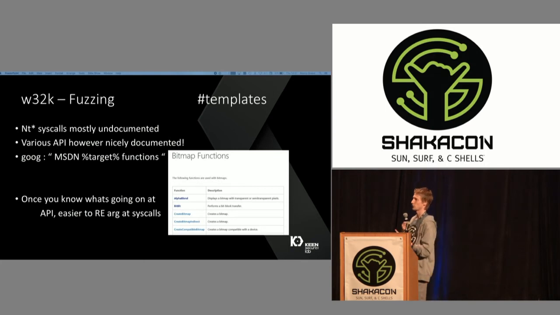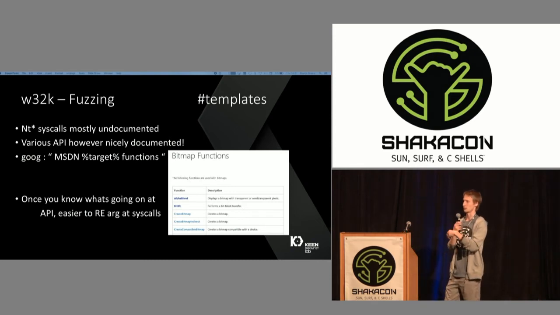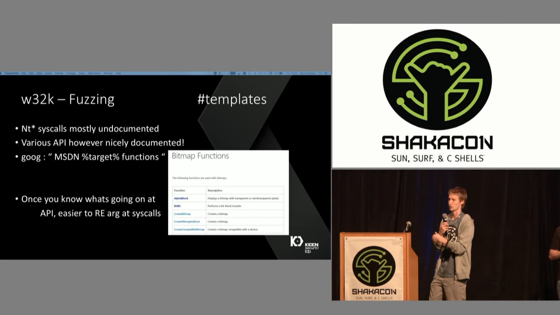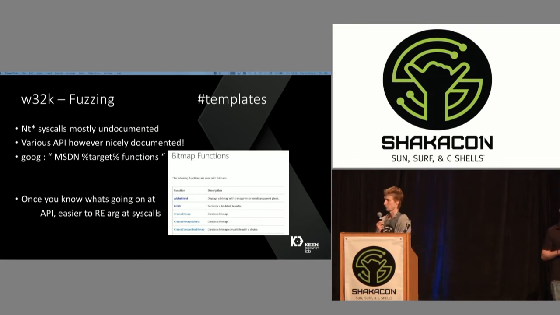So in fact, what you can do is go just to the documentation for APIs, and you can pretty easily get those templates. But one not good thing is that APIs can be not just wrappers, but can have a lot of inside logic. But another thing, very good about this one, is that when you go to the documentation and you understand those APIs, you understand how it works. So you have an idea, and it's far easier than to reverse engineer the real definitions of the syscalls in the kernel itself.